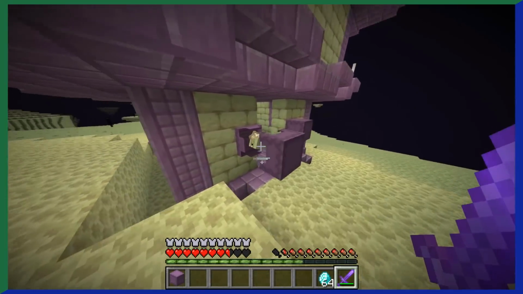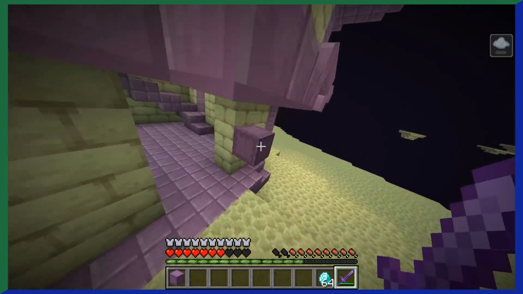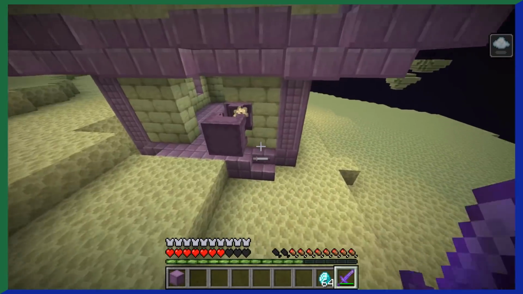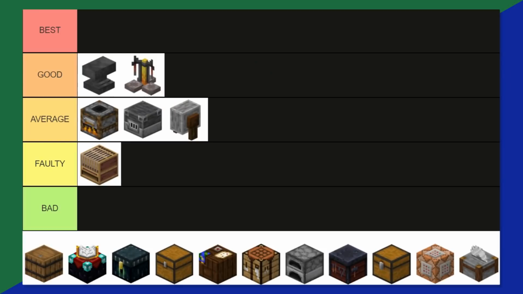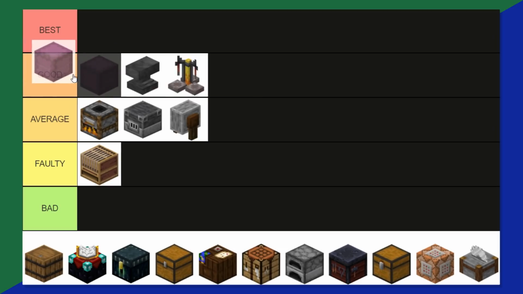And speaking of OP, I wouldn't exactly say shulker boxes are OP because they are pretty difficult to get since you have to go all the way to the end just to obtain them. Shulker boxes are just an extremely useful and well-balanced late game block. Shulker boxes are a really great good tier.